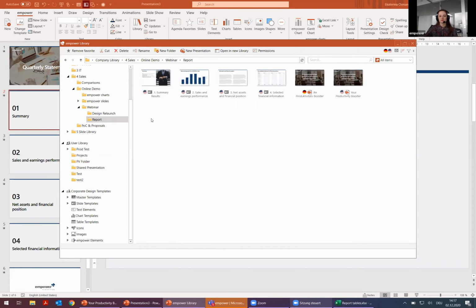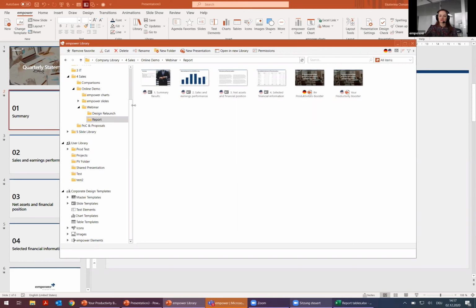You see that the functionality is very similar to a Windows Explorer, so basically you don't need to learn anything new. You just can double-click to open the folder. And in there, you see different types of content that we could upload to the library. The library can contain different slides and also the ready-to-go presentations, as you see here, according to this icon.